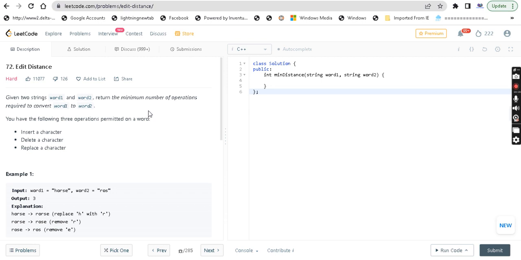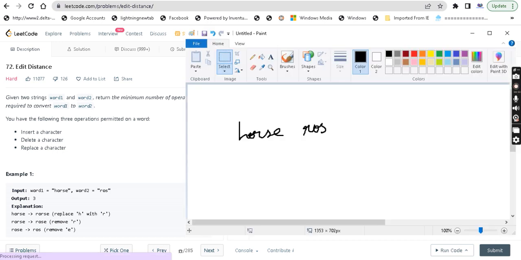Alright, so first example பாருங்க. First example பார்த்தா புரியும். So நீங்கள் வந்து ஒரு integer return பண்ணணும். So that integer should be the minimum number of operations to convert word 1 to word 2. So first exampleல என்ன பண்ணியிருக்காங்கன்னா first வந்து h replace பண்ணியிருக்காங்க. Right, so h replace பண்ணி they have replaced with r, right? And next வந்து they have removed r, so இந்த r remove பண்ணிட்டாங்க. And finally they have removed e, right?